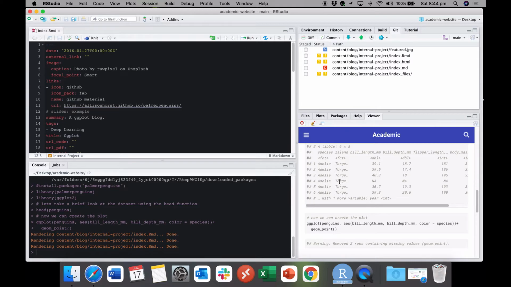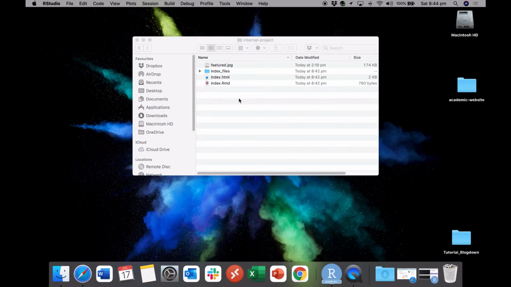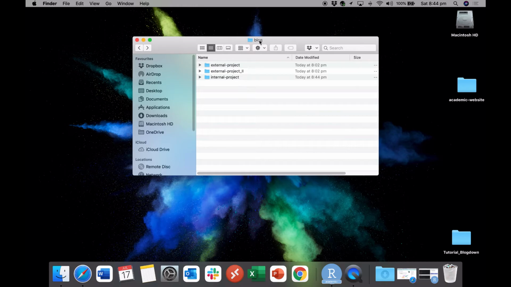And the last thing that I want to teach you is how to create an additional internal project. And to do that, that's fairly easy as well. You just leave RStudio again and go back to the blog folder. And here, what you have to do is exactly what we did in the external project, is to copy this folder and to paste it below. And again, just for consistency, I'm going to call it internal project 2 because this is going to be the additional project that I created. Obviously, this will have the same content as the internal project that we currently have, so you'll have to use your knowledge and modify that according to your needs. But for now, this is going to just be as an example.